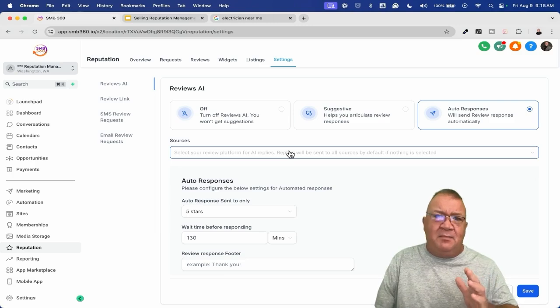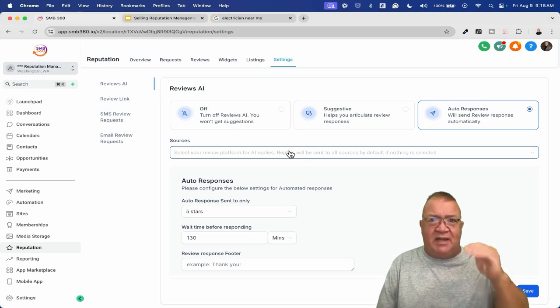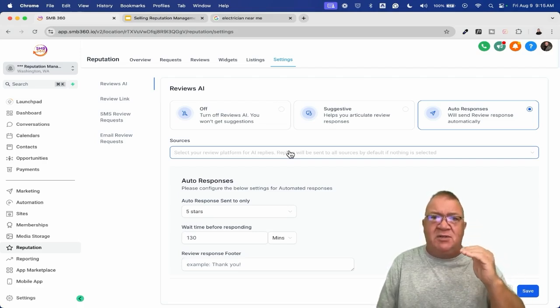One of the main pain points is not just getting the Google review, that's the first pain point. The other pain point you're going to help small businesses with is using AI to respond to those Google reviews once you get them. Keep in mind, Google loves it when you get more reviews, and they make your ranking higher in the search engine. But they can also lower your ranking, even if you get more Google reviews, if you don't respond to them. Because what Google sees is that your customers are using their platform, but you, the business, are not. So they drop you back down if you don't start responding to these reviews.